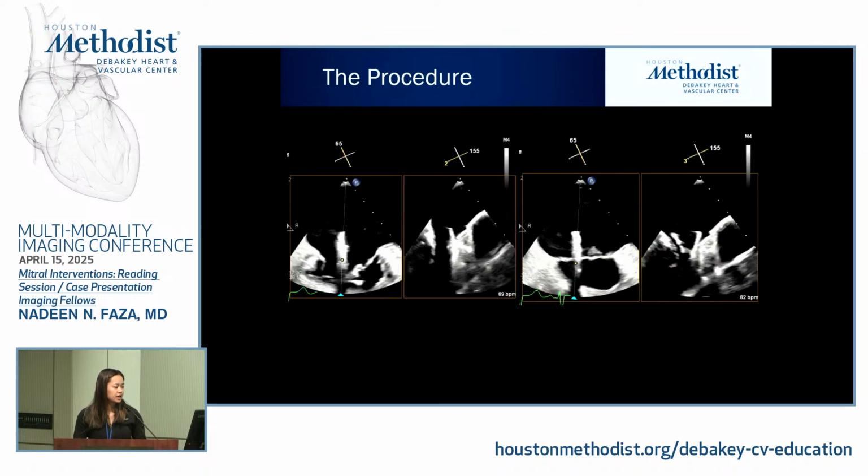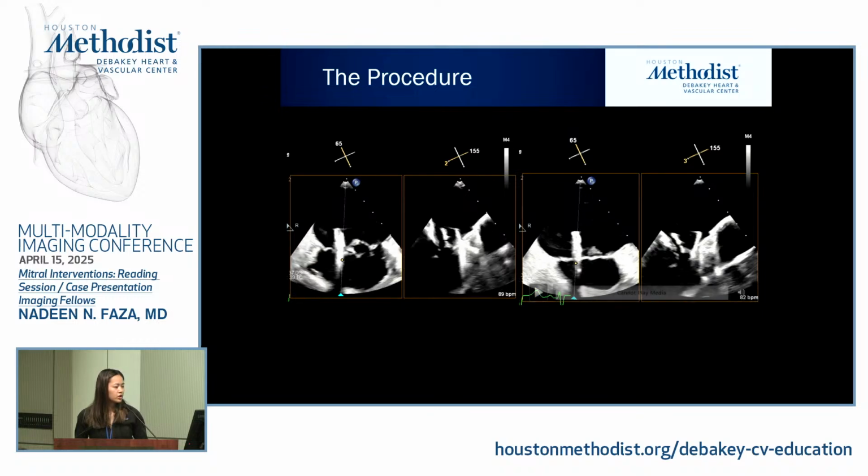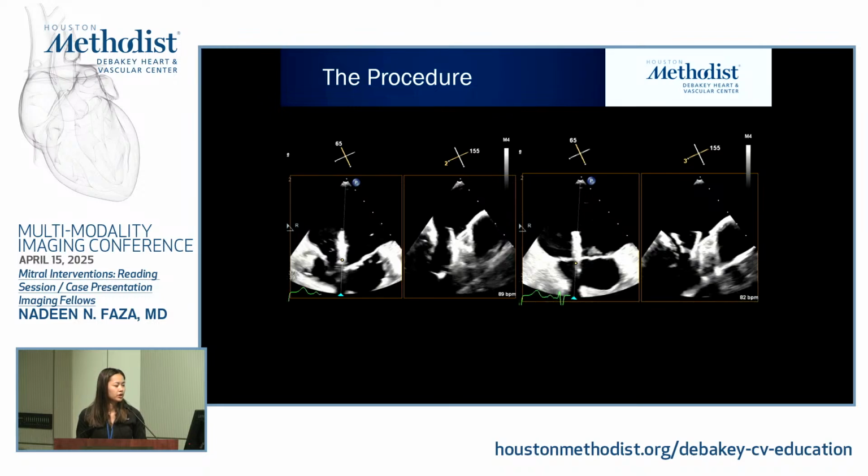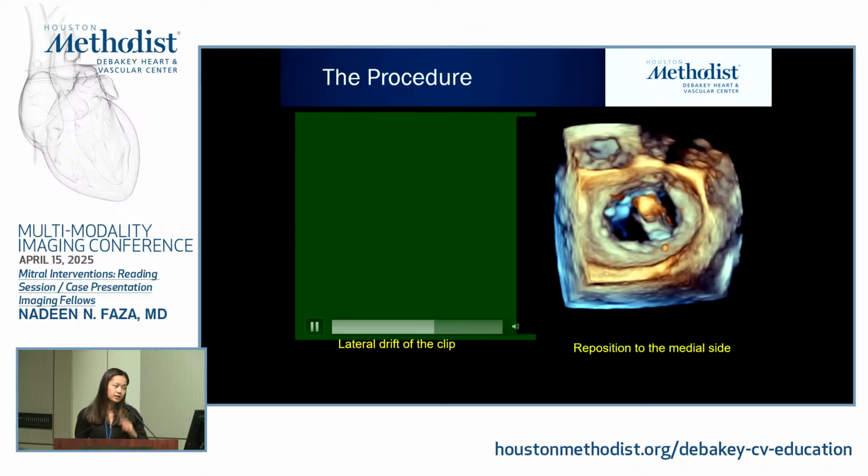On the left side, the video shows that right before we cross the valve, we found where the clip's arm is the widest and the narrowest, and felt that would be a good landing zone and a good place to cross. However, while trying to cross, we had trouble finding where exactly the arm is the widest. That raises the question of whether the orientation has changed or something has happened, and why we weren't able to see the clip itself.